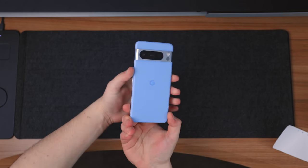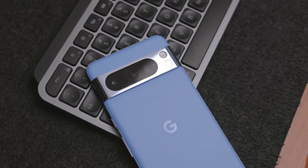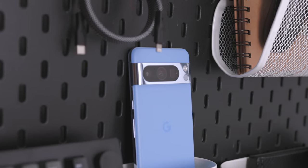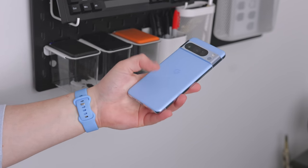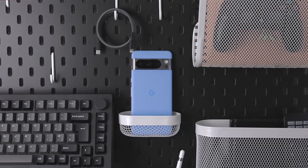Straight off the bat I am really liking the way this looks. The color choice Google has made this year with this bay blue is stunning. This thing is so nice and premium to hold — you've got stainless steel right around the sides, completely shiny, feels like a piece of jewelry. On the back you have this matte frosted glass which doesn't accumulate fingerprints as much as a glossy back. Really nice and premium, and obviously you have that new redesigned camera bar — they've made it a little bit wider.